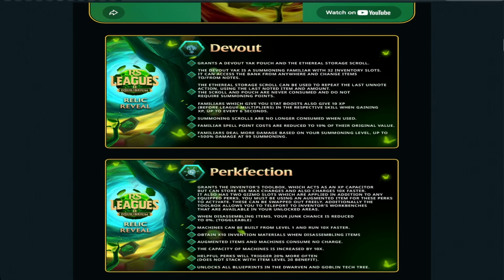But I'm a big fan of the Devout one actually. The Devout one looks good and it gives you some ways of tackling more annoying skills. Also, you can extend your boss trips. You can basically not have to bank because you've got the ability to bank through the yak as well, which is actually going to be really, really good. However, that is going to be today's RuneScape Leagues relic reveals.